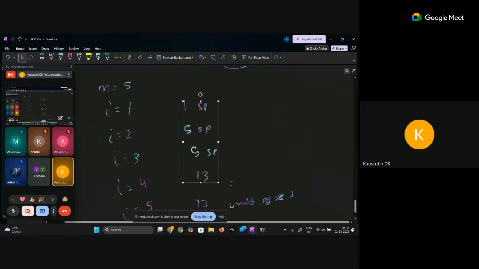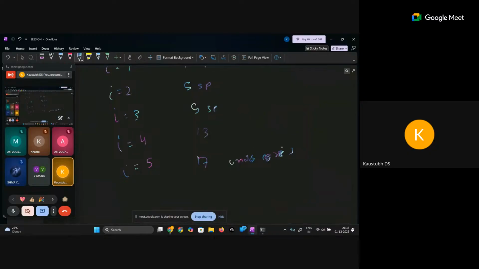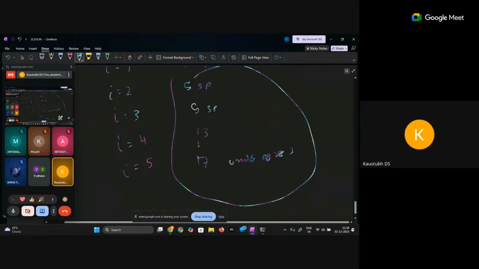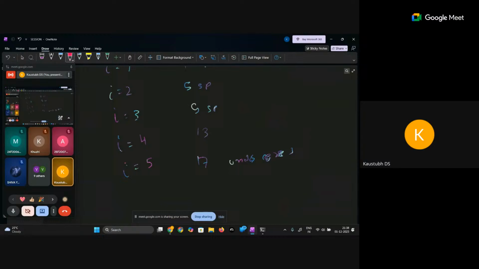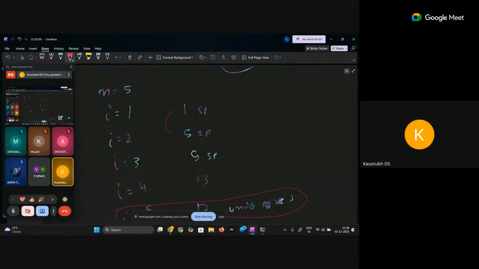First we had spaces and then in the last line we had underscores, right? So the last line we can ignore for now, but you can clearly see that it's also a part of the pattern: 5, 9, 13, and plus 4 we get 17, right? But since we have already solved it, we can just ignore it right here. Fine. But let's look at this one. It is increasing by 4 every time, right?